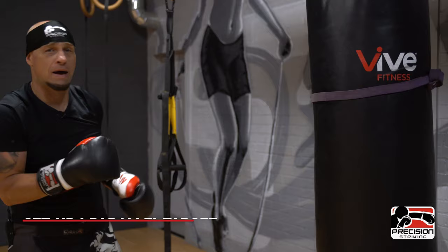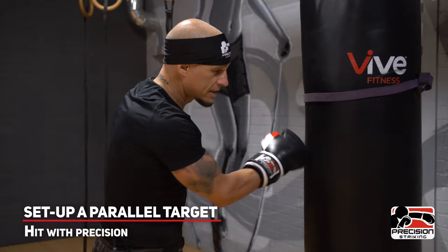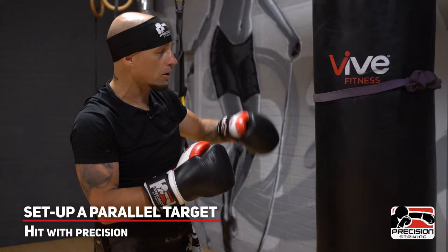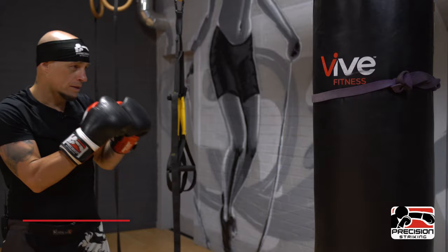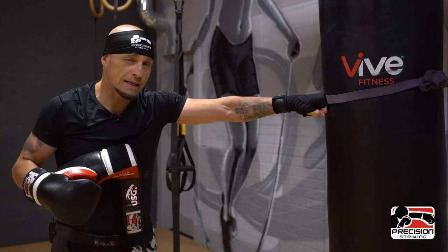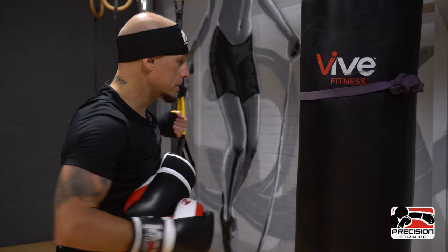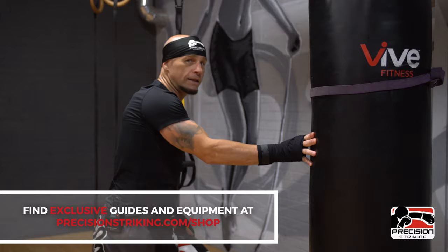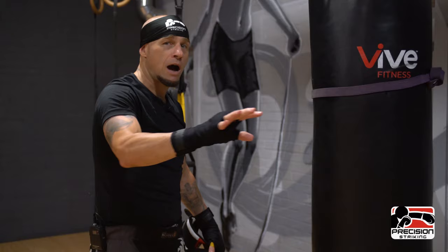What I simply like to do is put a piece of tape around the bag if you can. Some gyms it might not work well if pulling the tape off leaves a mark. Tie a string or anything around the bag to give you at least a parallel marker. Here, this is the chin — boom, if I go with my jab, this is the chin. I'm hitting it solid. The hook — middle knuckle right here coming in. With my right hand, if I go overhand right, middle knuckle or middle two knuckles are landing right there.